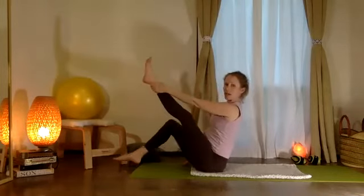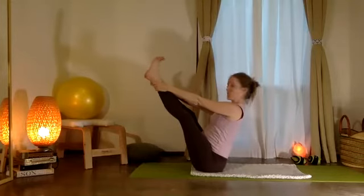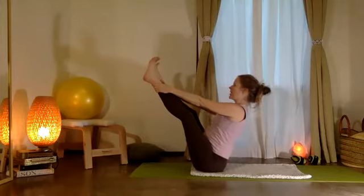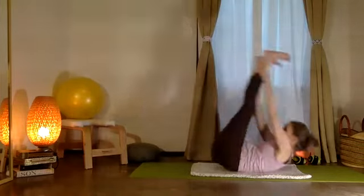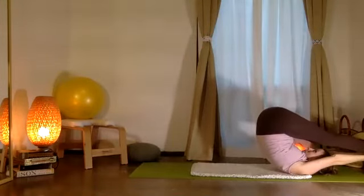Take your two hands here, two legs. Good. And just sit for a moment. Beautiful. And then, if you'd like, go ahead, take a little rock back and balance for a moment. Really letting that sacral area, hamstring, stretch, stretch, stretch.